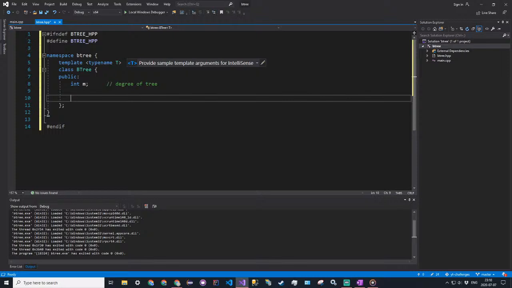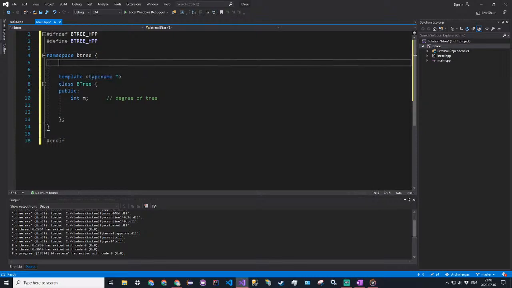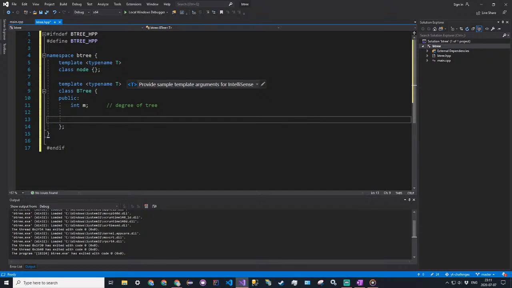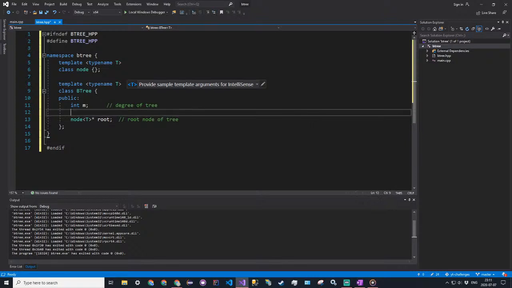So I'm just going to put the node class up here as a callback for now. So template, type name T, class node, just like that. And then we're going to have a pointer to the root. So node, and remember your template argument of T, root. So this is the root node of tree.